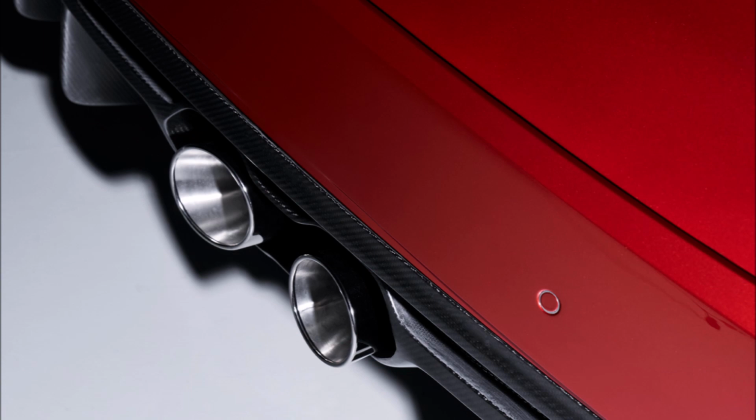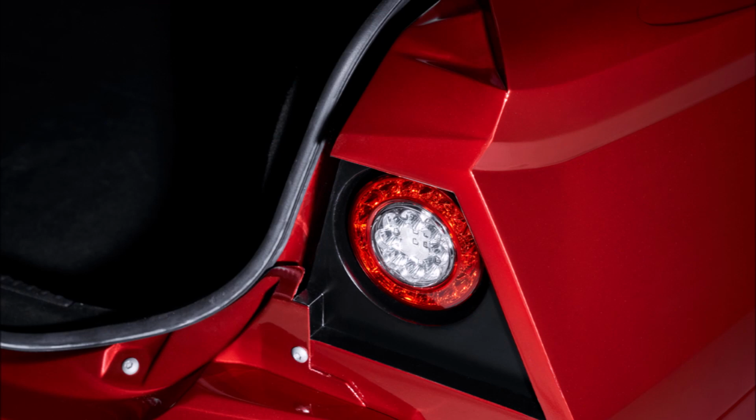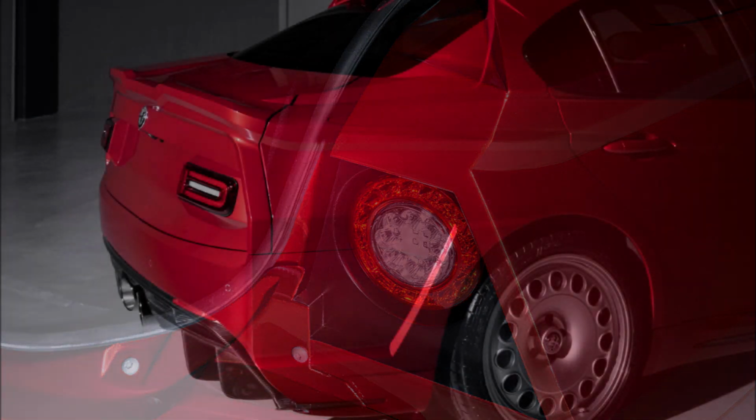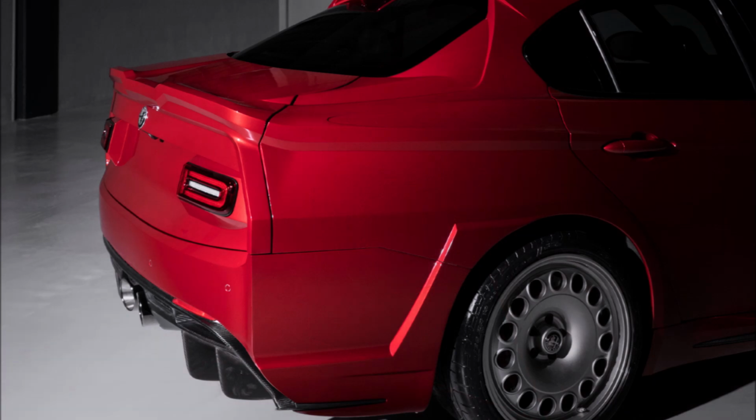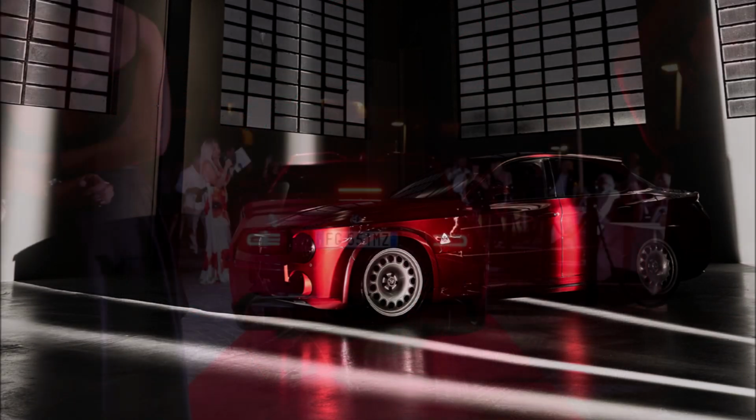The front end adopts a boxier look with a pair of round headlights on each side, which are integrated within the retro style grille alongside the significantly smaller Scudetto grille. Now, the bumper has round intakes and a splitter made of carbon fiber. The bonnet is vented and fenders are protruding from the front doors, creating an opening.